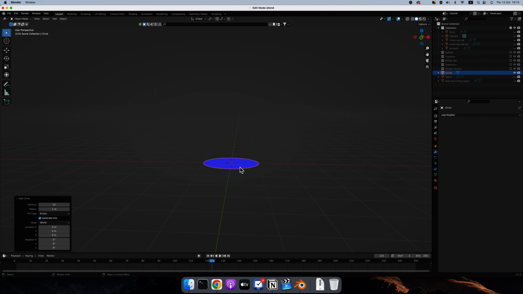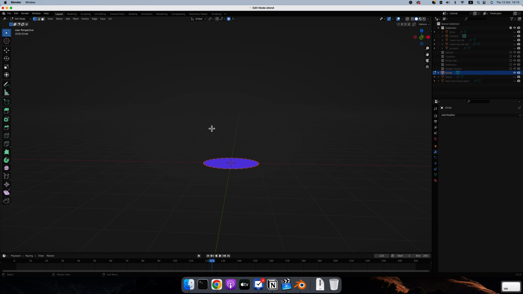Now, let's go into edit mode. Like I said before, if you want to go to edit mode, you can either go from the top left corner and choose edit mode, but because it's one of the most used parts of Blender with objects, you can simply hit Tab. If you hit Tab, then you're in edit mode, and if you hit Tab again, you go back to object mode. Even if you go into any of the other modes, it just flips from those to edit mode. That's Tab. So it's basically turning edit mode on and off.